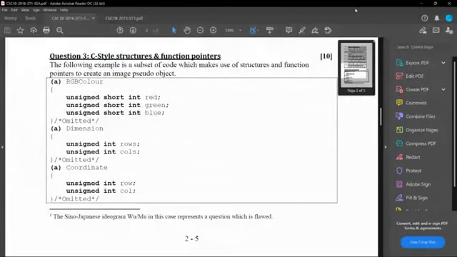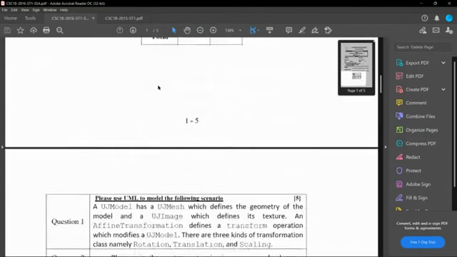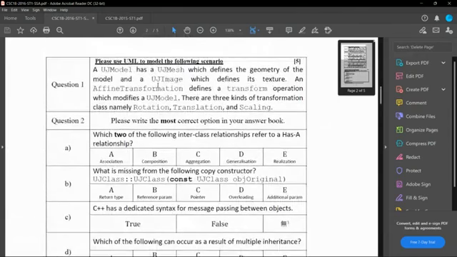We will be looking at 2016 and 2015. So we'll start with 2016 semester test 1. As you know from last week, we are answering past papers. Hopefully this helps you to prepare for your semester test.